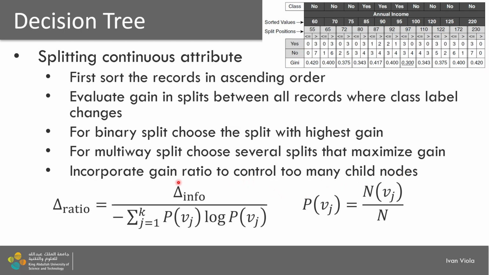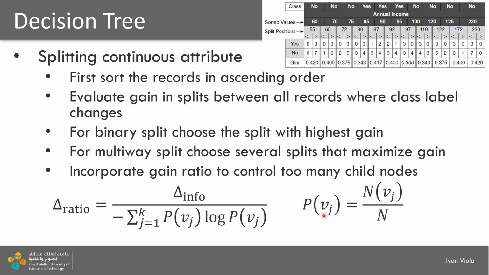So therefore, we will create a slightly different gain ratio, which will be penalized by the entropy value of the entire set of children. So this is a probability of a child, or the amount of elements in the child divided by all elements in the parent.